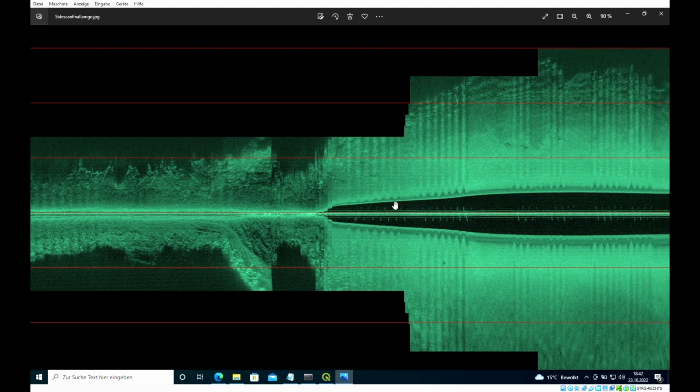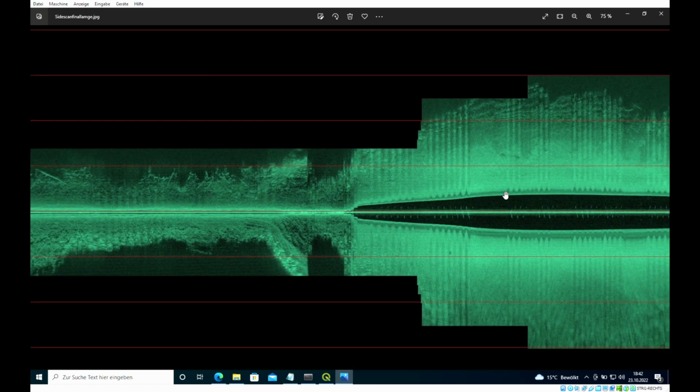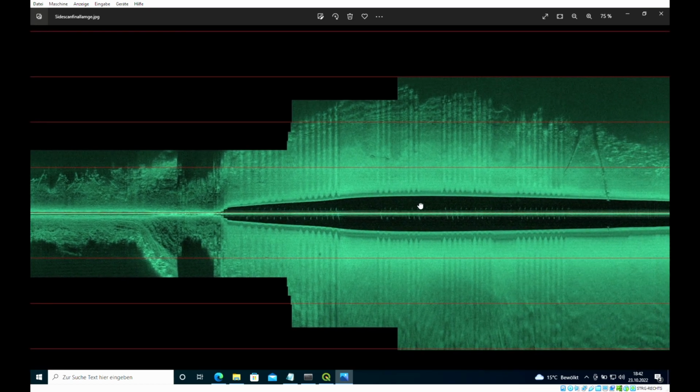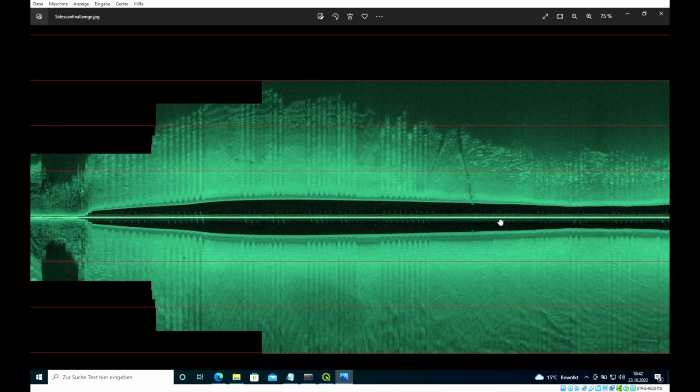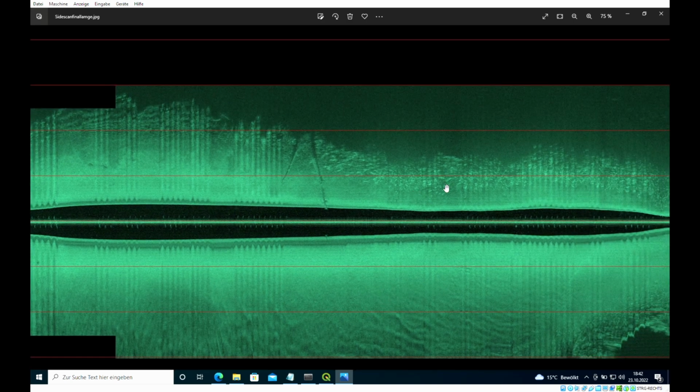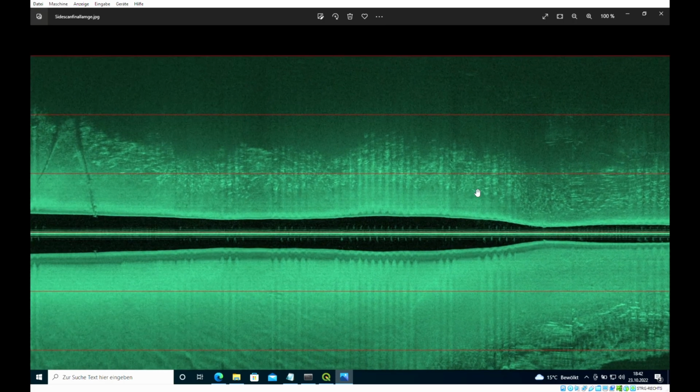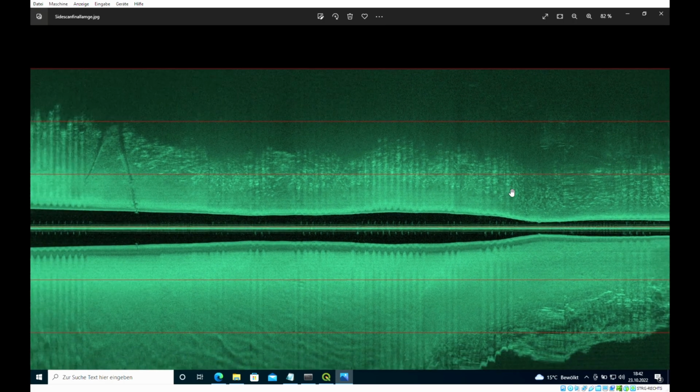And then it got deeper again and more shaky. Here is a big tree. Even going into the area directly under the boat. Here you see seafloor, wave-shaped, and again the shoreline with probably some plants as it looks like.